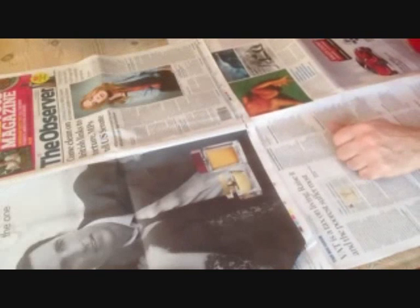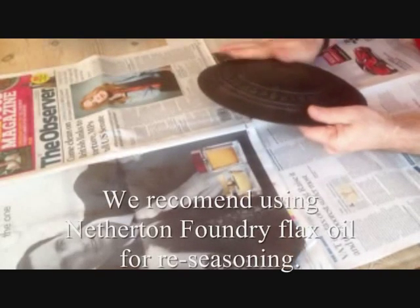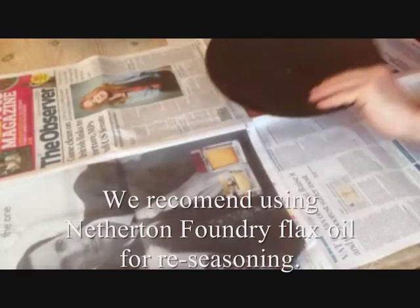So I'll put a bit of paper on the table here now. It's not a very messy job, but it's nice to keep everything clean. I've got a nice warm lid. It's not hot, warm, very dry.